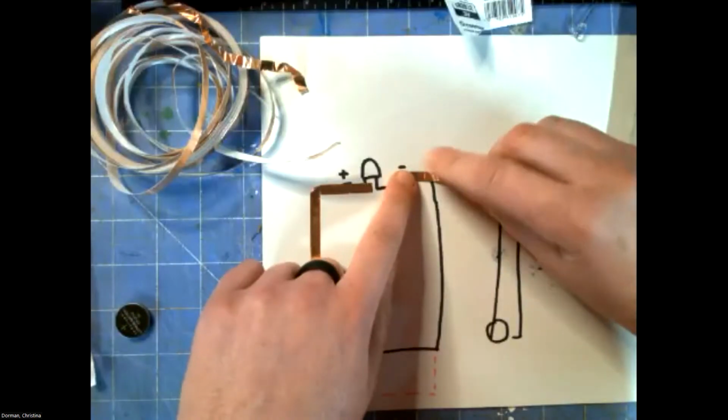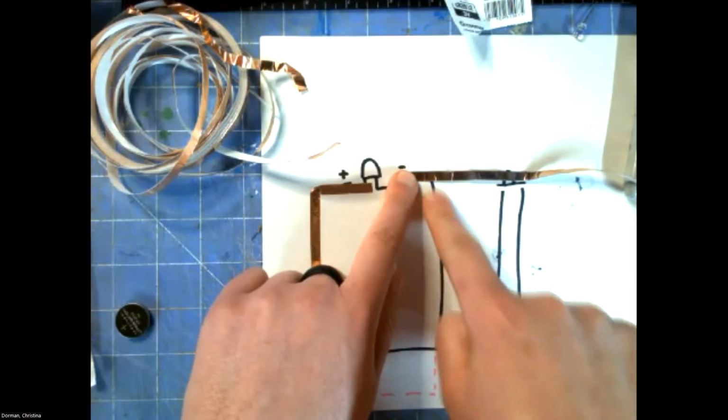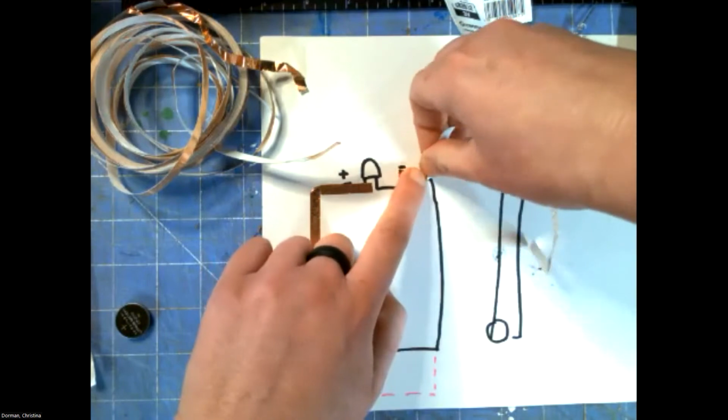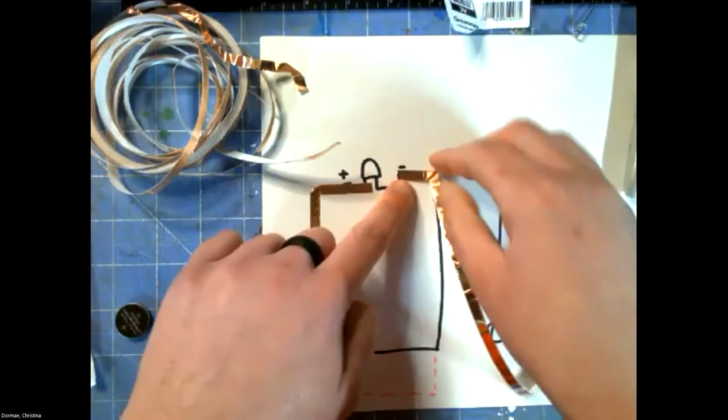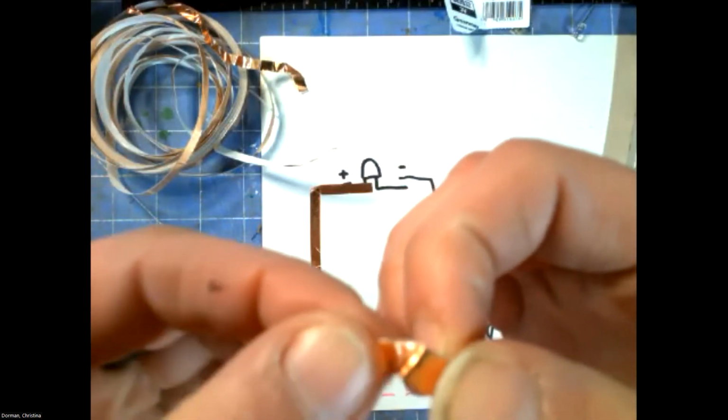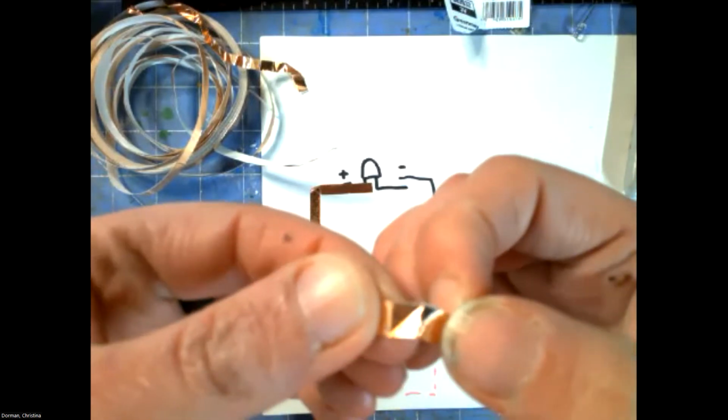Chris, can you redo that first time that you did the special fold? I went to take off the backing of the copper tape and I don't understand how to get it back. That's fine. So first thing you do is, I want to go down in mine, so I always fold away. Away. Okay. Away. And then hold it down. It's called a special fold only because you want to make sure that the copper is always touching copper. Okay. All right. Thank you. That makes sense.